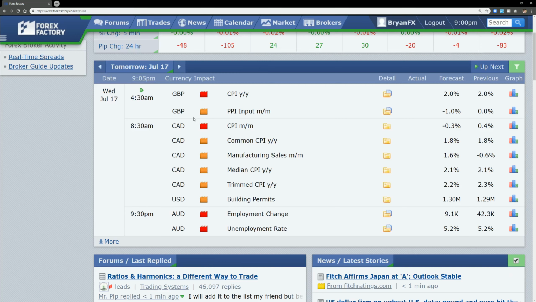Then we go down and we look at 9:30 tomorrow night. Again, we will be on. We'll have time to discuss that from now till then. But again, early action is all going to be here. Keep this on your radar as far as employment change and unemployment rate tomorrow night. That's what I consider one of the top trading chances of the week. All right, so that's going into tomorrow.